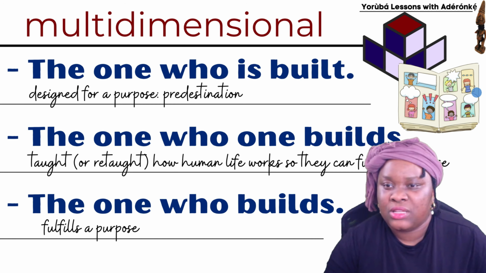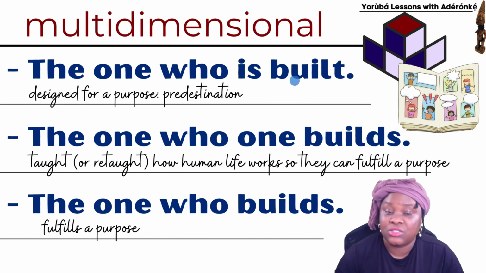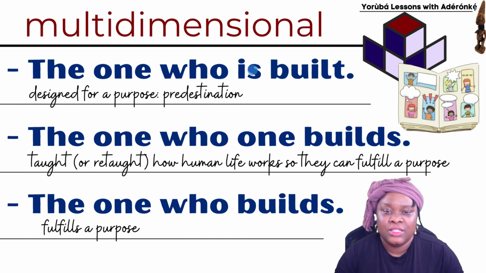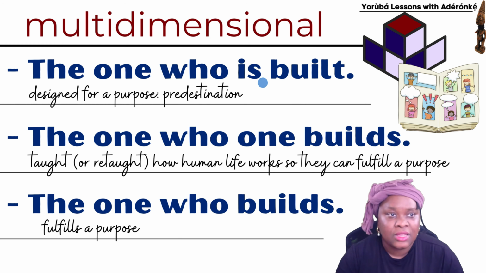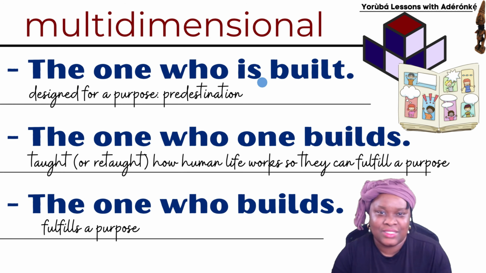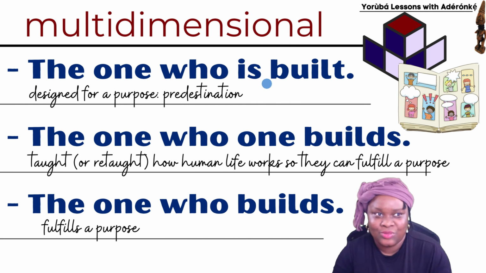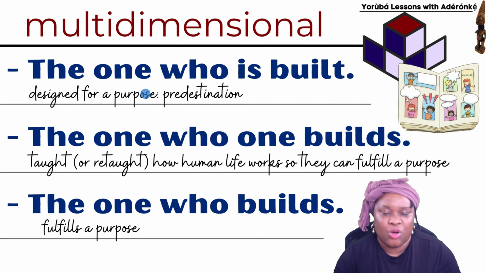So based on the three possibilities, the three noun maker possibilities, we're told what a child is. The one who is built is the first possibility. All three are to be considered, and that was what our ancestors did. A lot of things that are regarded as esoteric knowledge, or this knowledge that we use all these big words for, are just possibilities. Certain things are placed in a certain way to make you think. And an example of those is a word like this, omo.